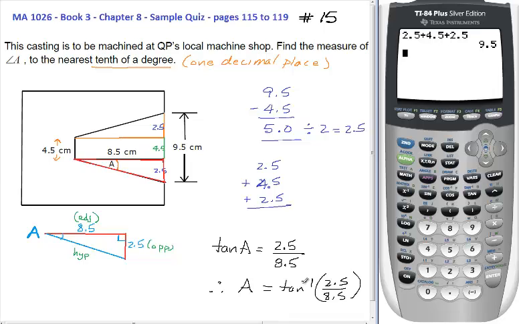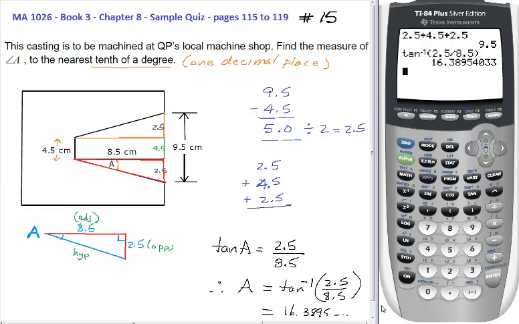So we do that on our calculator. Remember, anytime you want an angle, you have to use these inverse buttons: sine to the -1, cosine to the -1, or tan to the -1. Okay. So let's go to our calculator now. Second function, inverse tan, 2.5 divided by 8.5, close bracket, enter, and we get 16.3895, and so on. Now, always go back, check your instructions.